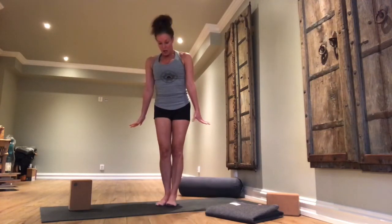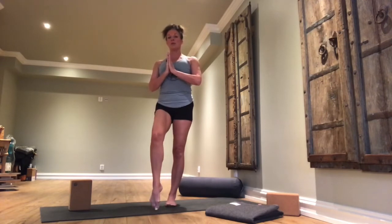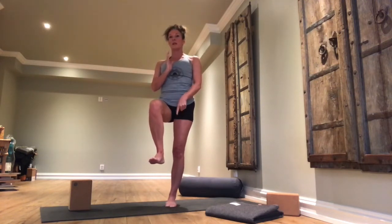And inhale, lift the right leg up, hands are in prayer. Just a simple balance. If you need to keep your toes on the floor, that's okay. Maybe you can only lift your toes up a little bit. After a while, try to get the thigh parallel to the floor and flex the foot. Elongate the spine, and secret here, focus is on the foot that's on the floor. Make sure that foot is grounded.